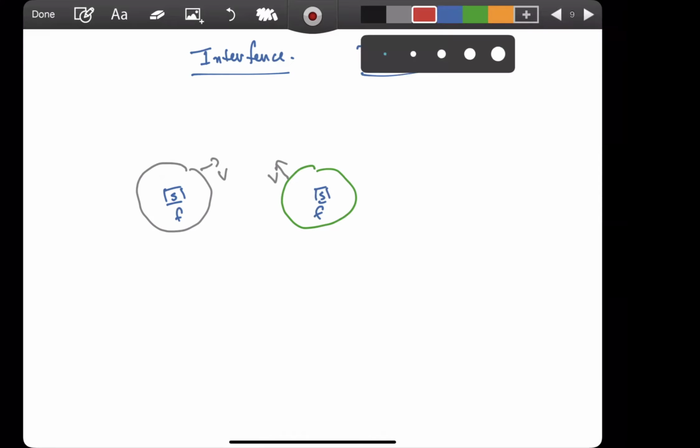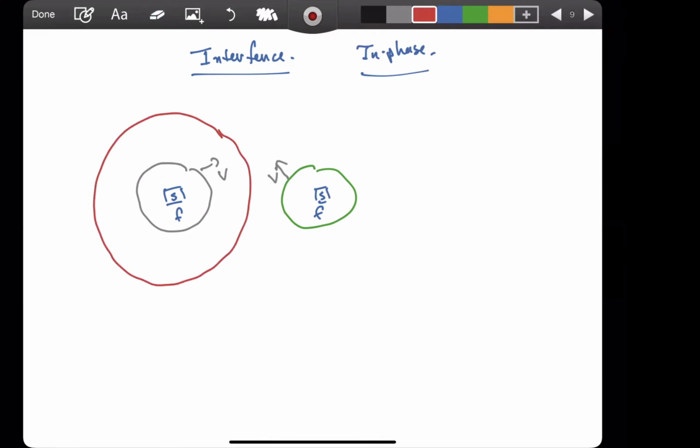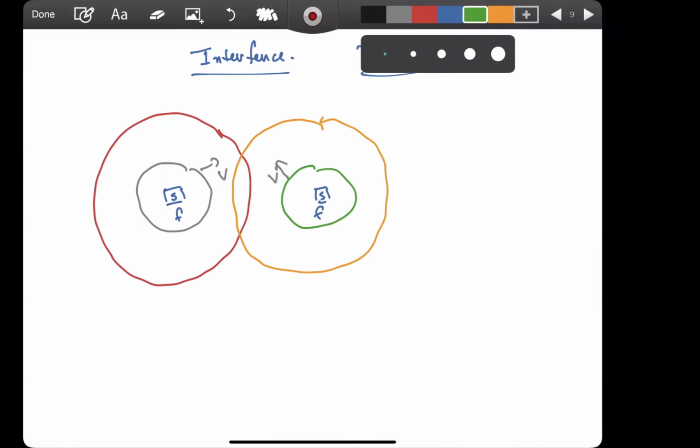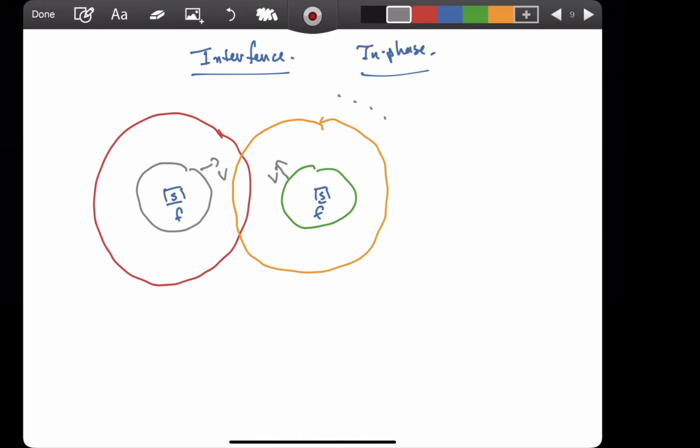As these guys move outward, what will eventually start to happen is that they are going to overlap with each other. As they start to overlap, they're going to interfere with each other. Let's talk about what's happening here. These circles I'm drawing here are wave crests. Let me also draw a wave trough. This is going to be about halfway through. So this is my trough, which has the opposite orientation.